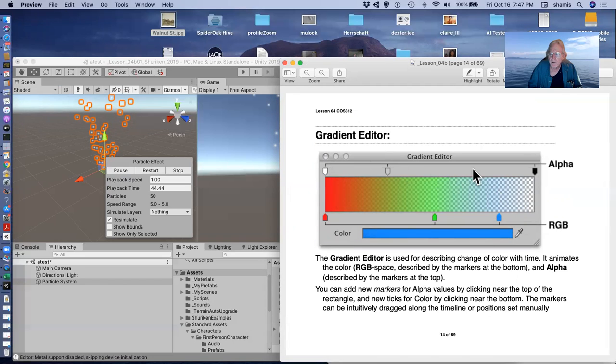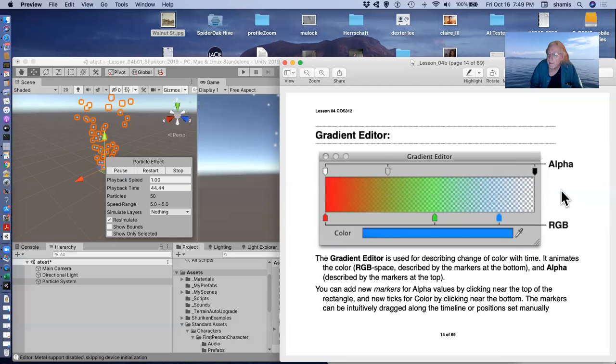On the top here is the alpha value, the opacity. So what we have here is something that's starting off opaque, becoming more transparent, and becoming very transparent here at the end.